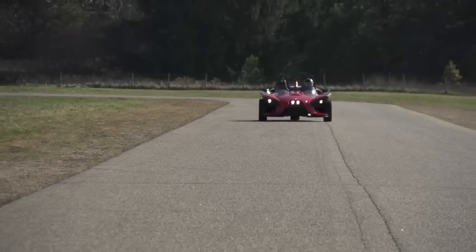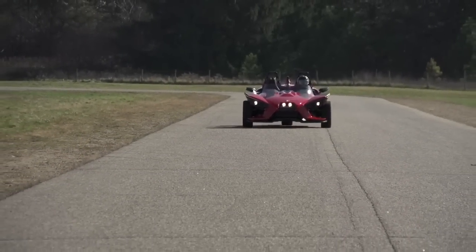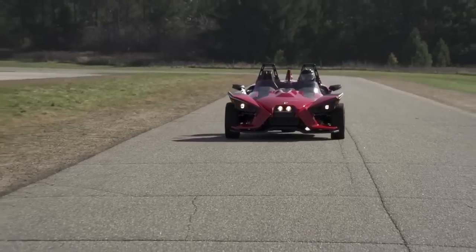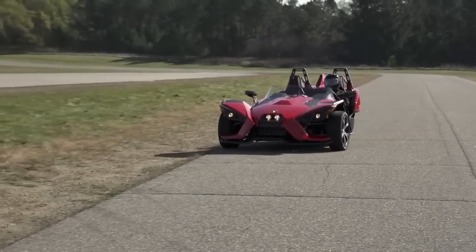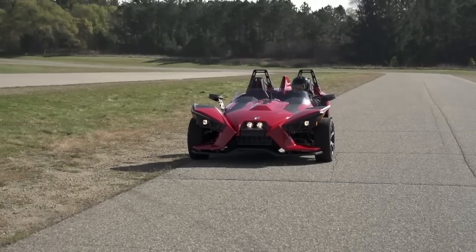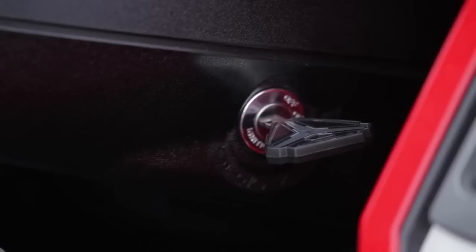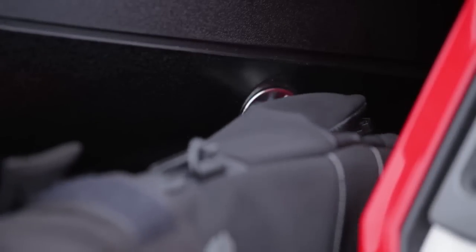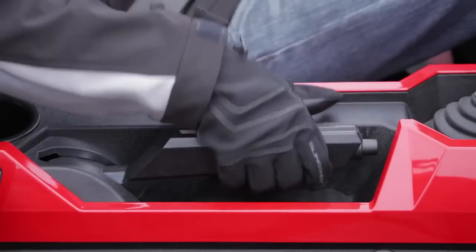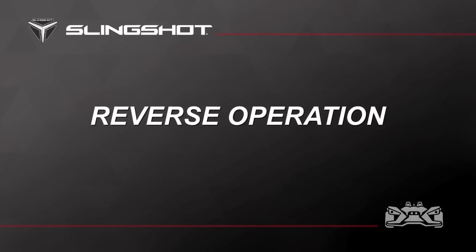If the engine stops unexpectedly while the vehicle is moving, guide the vehicle to a safe location off the road and away from traffic. Brake to a complete stop. When nearly stopped, disengage the clutch. When fully stopped, move the ignition switch to the off position. Remove the ignition key and engage the park brake.